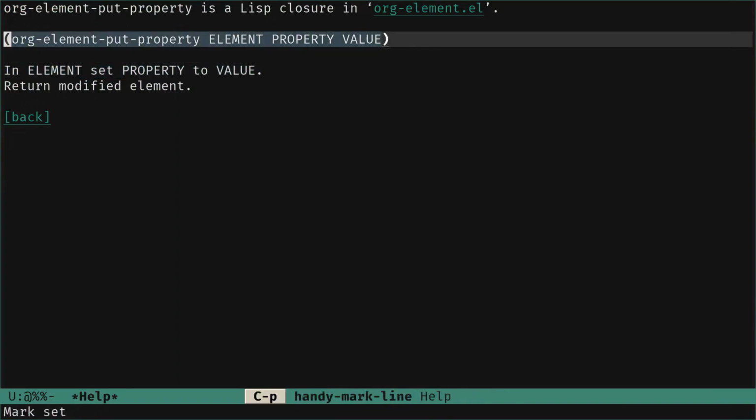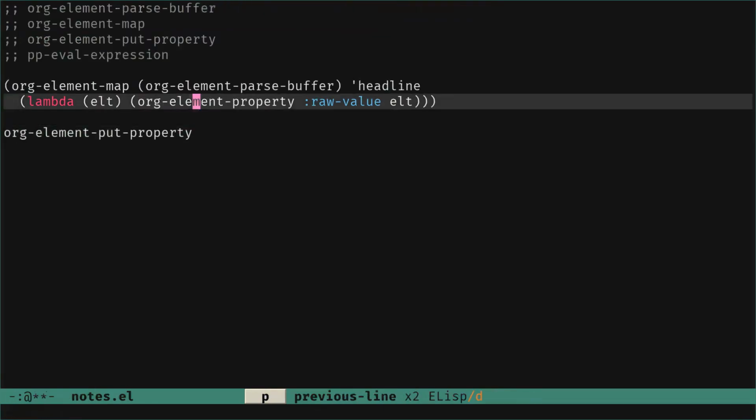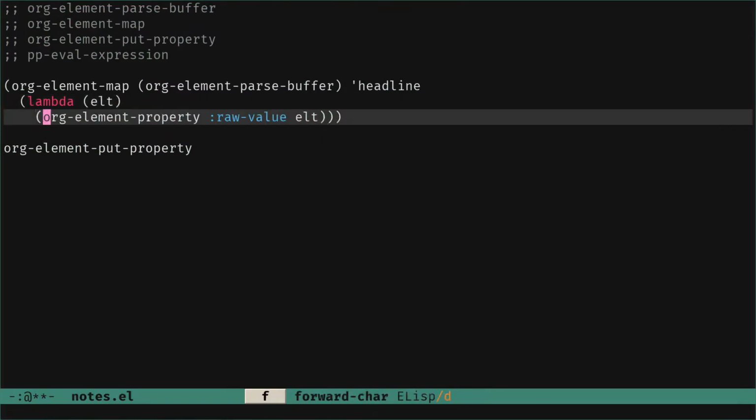The elements that we are going to give to that function are the same headlines we've used before. And what we want is for each element to add a property and a value. So maybe we just do it.